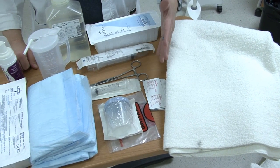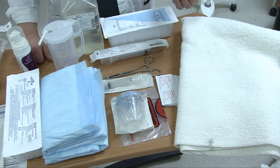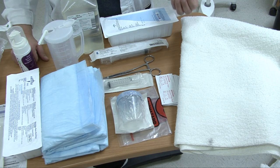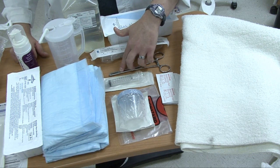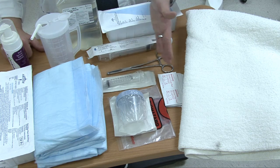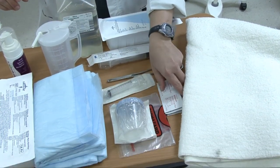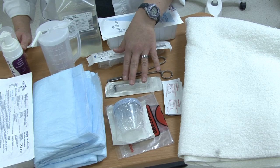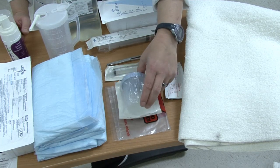For obtaining a specimen, if you're going to use a simple in-and-out catheter it would drain directly into the receptacle. But if the catheter is already in place, evidence-based practice states it's best to obtain the specimen from the port on the catheter. To do that, you would need hemostats without teeth to clamp off the tube so urine can build up, a needleless syringe — usually 10 or 20 cc — to connect to the port, alcohol or whatever your agency policy says to clean the port, a sterile specimen cup, and a biohazard bag to transport the specimen.